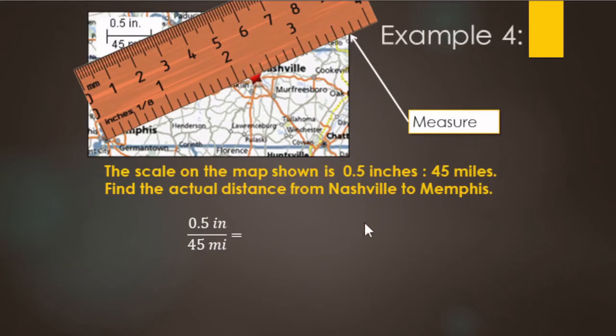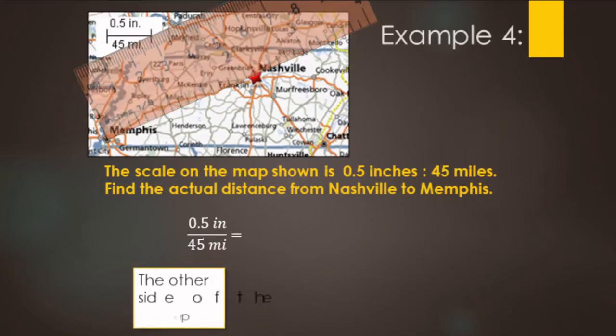So if you still struggle with reading a ruler, here we go. The longest one that's in between is half. And then the medium sized tick marks, those are going to be quarters. And then the smallest ones on this one are going to be eighths. So this star here is right at a quarter mark. So it's going to be 1, 2, and a quarter for the length of the ruler from Memphis to Nashville on the map.